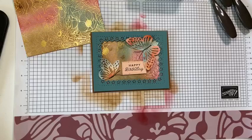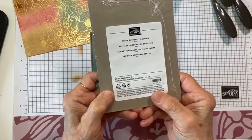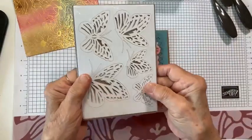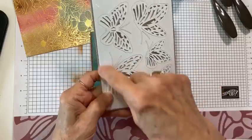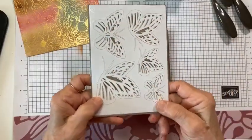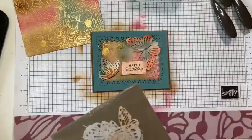These are the paper butterfly accents. And they are also in the spring mini catalog. They come like this. They come with 40 butterflies. So there must be 8 sheets with 5 butterflies on each sheet in here. So what I've done, I haven't opened this package yet.